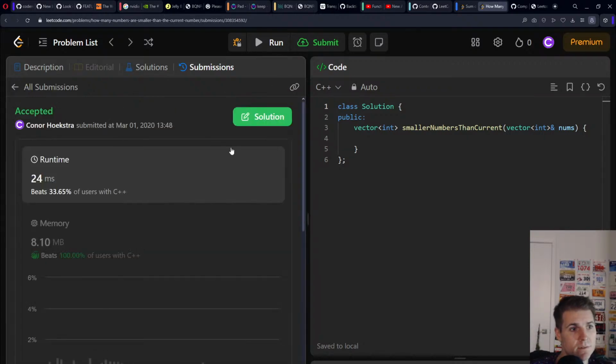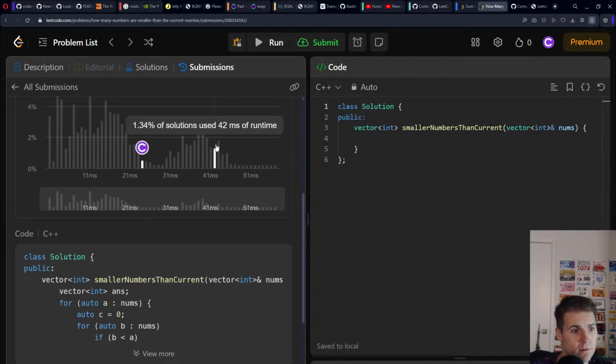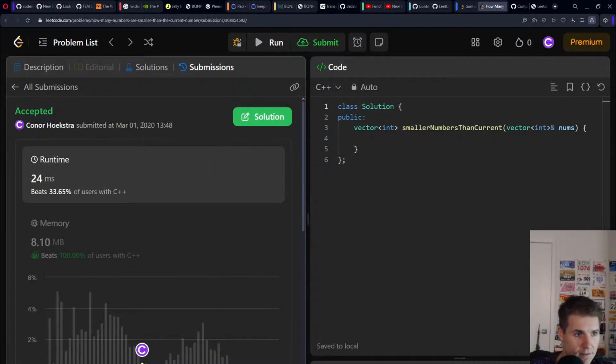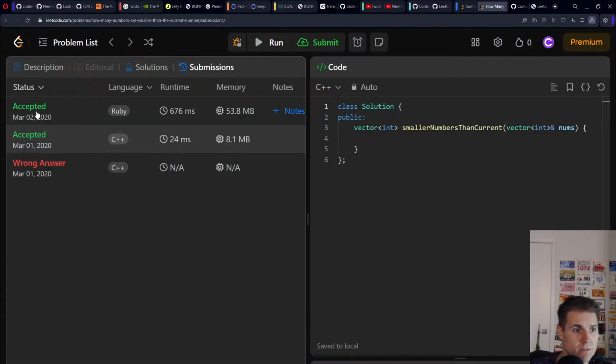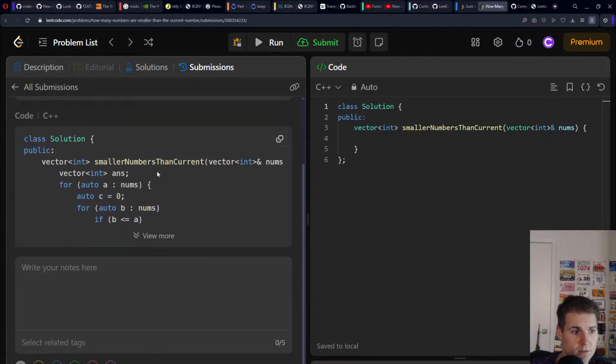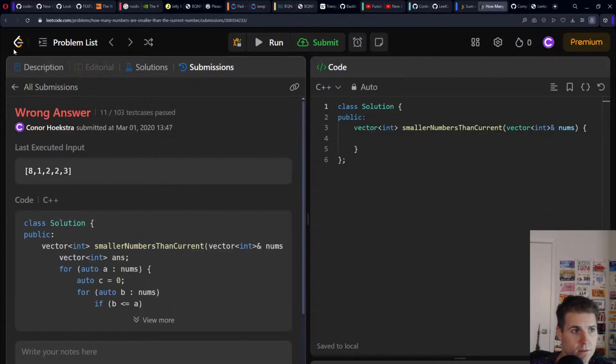Not terrible, but also not great. What is this? Ugh. When did I write this? 2020. That's not great. What was my wrong submission? C++. I don't know what I was trying to do.